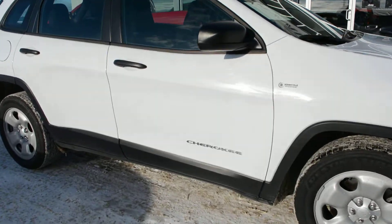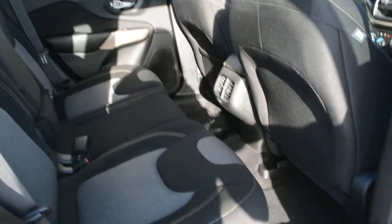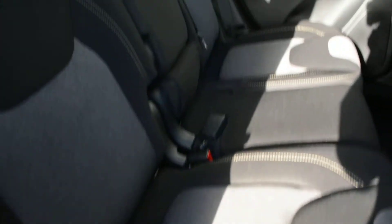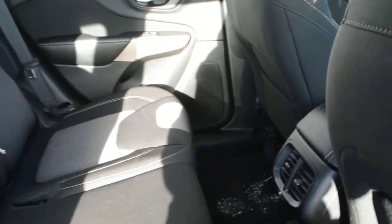The exterior of the unit is in overall good condition all around. The interior of the unit is in great condition as well. You can see in that back seat there's a decent amount of leg room for your passengers to sit quite comfortably. The seats themselves are cloth and have been well maintained both front and back, so in good condition across the unit.